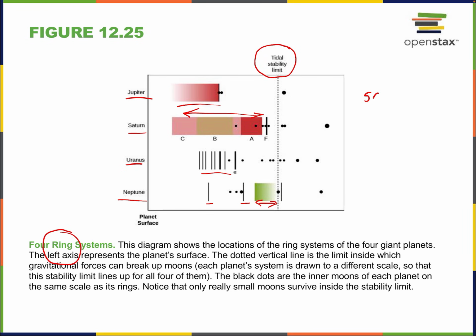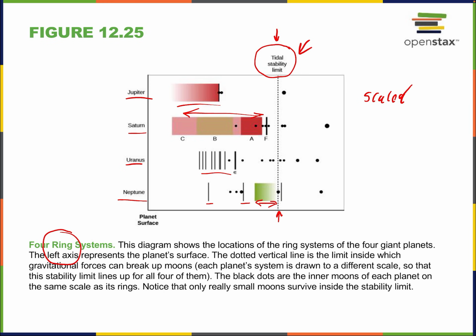So these images are scaled so that this tidal stability limit creates one vertical line here, as we can see. Well, that tidal stability limit in actual kilometers is different for each planet. It's dependent on the mass of the planet. Jupiter has a much further out tidal stability limit than, say, Saturn and Uranus. But if we scale the image for all of them and line it up, then we can see its common phenomenon. Because what does it represent? The tidal stability limit represents the point where a moon gets torn apart due to tidal friction.